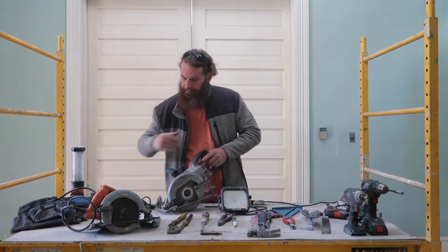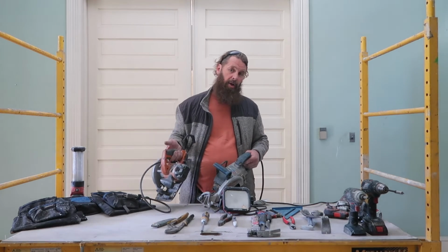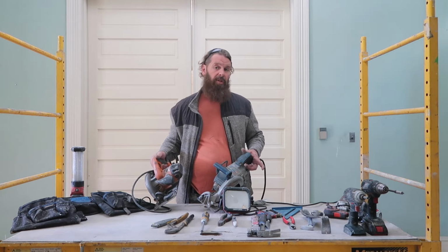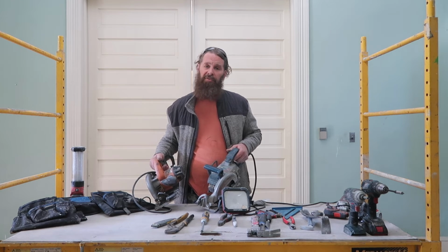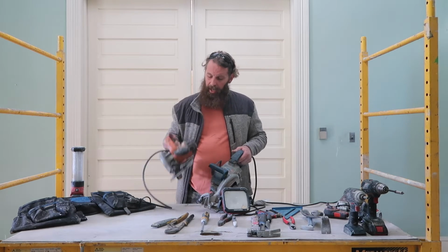In the meantime, these are 2 saws. I recommend a cordless saw if you can afford one, a battery operated saw. There's some really good brands out there and they have good life and good power. But if you're stuck still using cords like I am, just because I've had these saws forever and I love them and I don't want to get rid of them. And I'm weird like that.